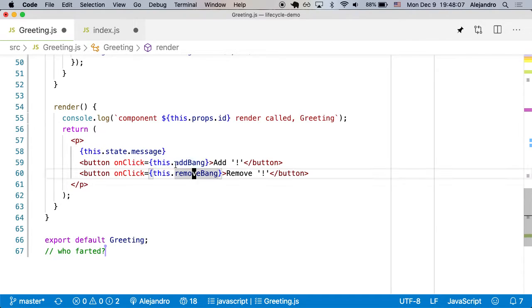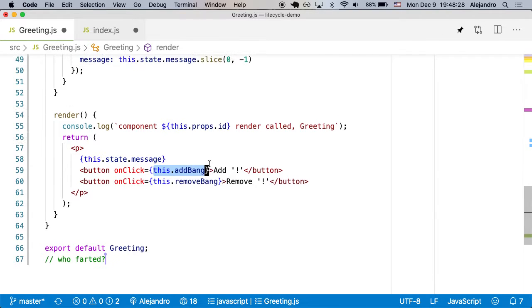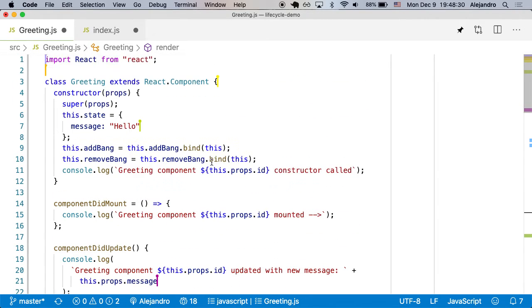The problem is that when we're passing this function to the button, we lose the this. And that resource that I shared shows an example of why it's lost. We need the this to be able to update the state, and that's why we needed to bind it.